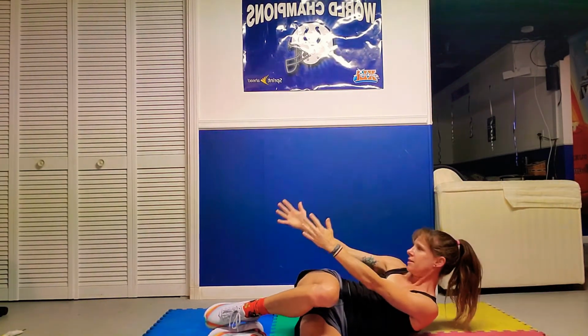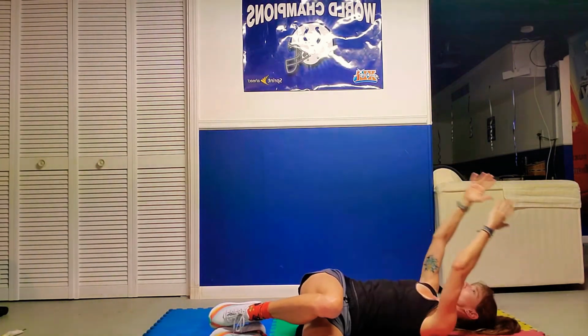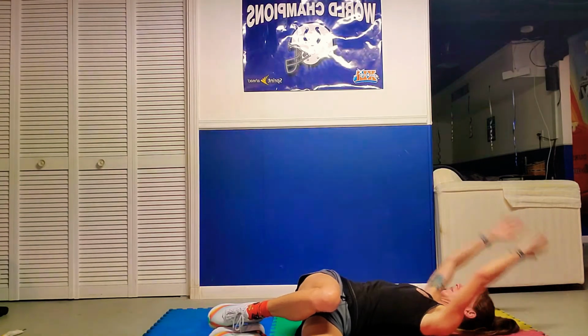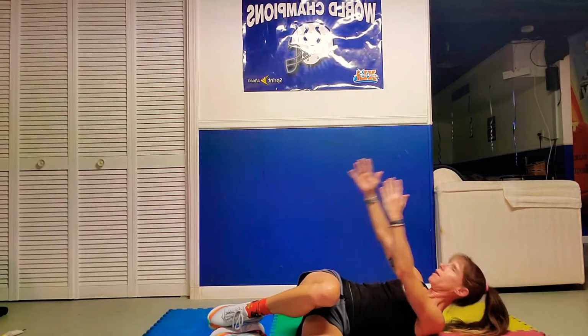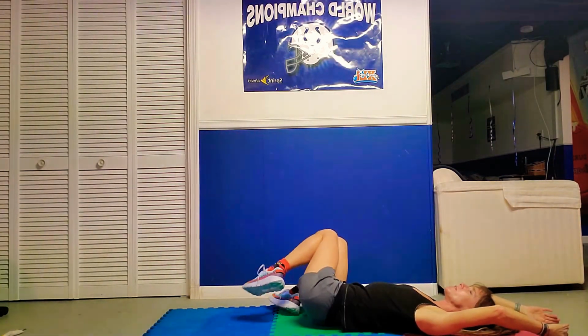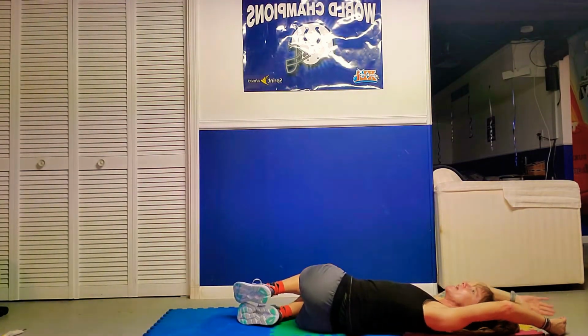Oh man. Well, let's go for 4 more. And of course, you can always put one hand behind your head if you need to. 2. 1 more. And then without any kind of a rest at all, just roll those legs to the other side. I'm going to kind of move and adjust here. So knees are off to the other side.